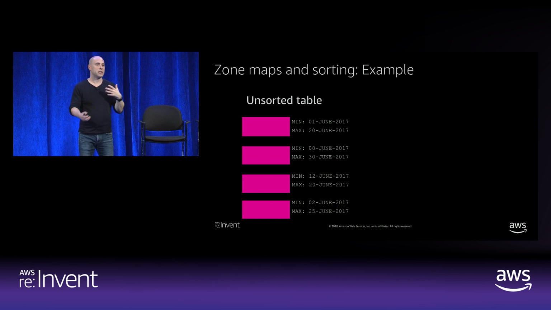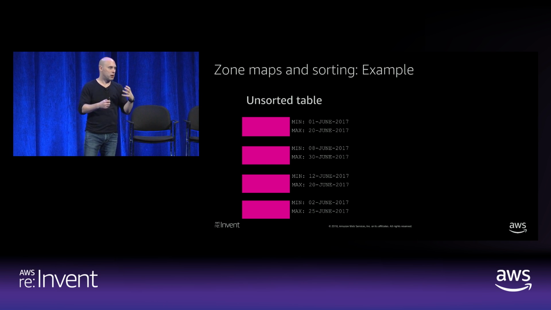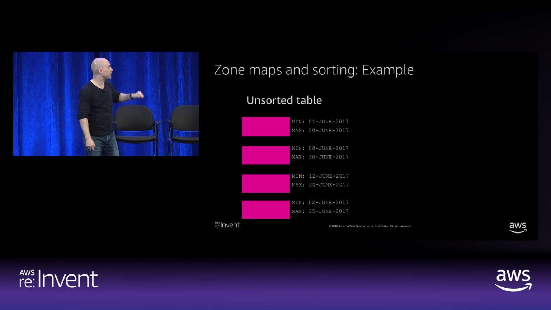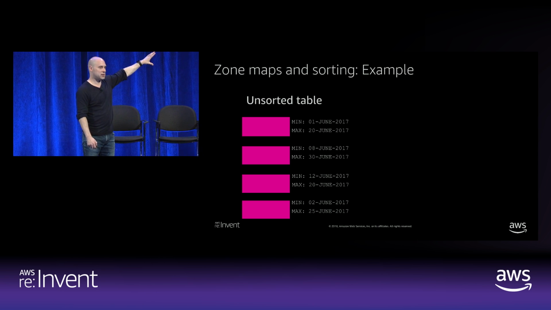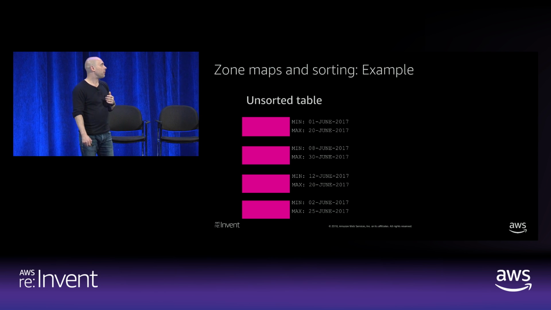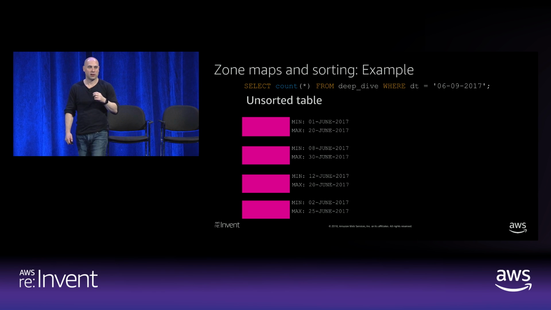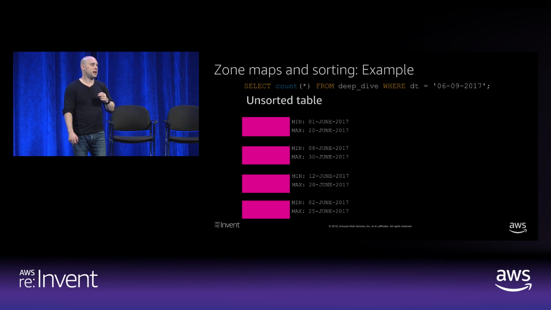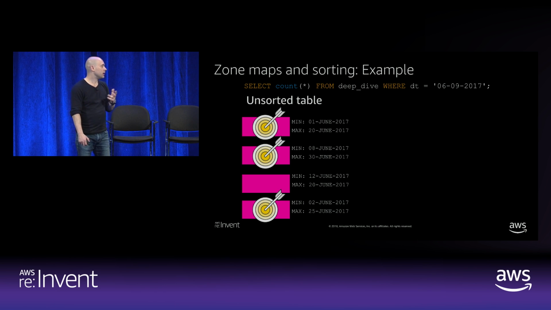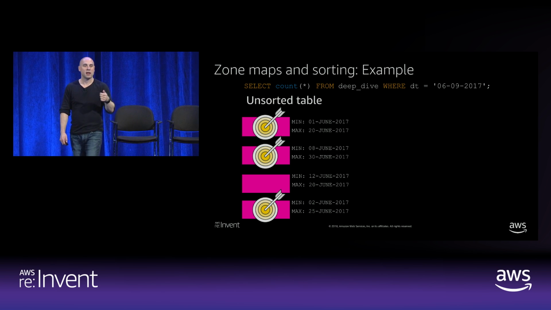So tying the two concepts of zone maps and sort keys together, because like I said, sort keys' primary purpose is to make the zone maps more effective. Say we have this table with these 4 blocks. You can see the zone maps written out there. And we came along with a SQL query, and we're just going to count the records on a particular date. Redshift is going to first check the zone maps and look to see if it's possible for data to be in each block. In this example, we know that there could be data in those 3 blocks.